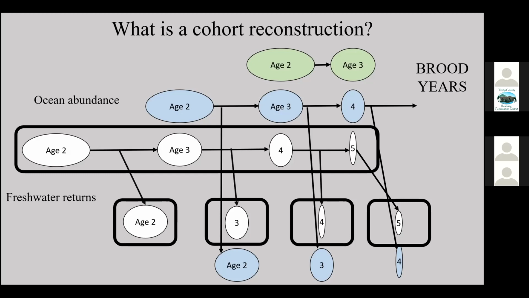So the model itself is far more complicated than we can depict here, and has many other outputs besides the primary value of interest, which would be brood year production. And all those can be useful for various other investigations. So let's look at this in a slightly different way to really make it clear for y'all.